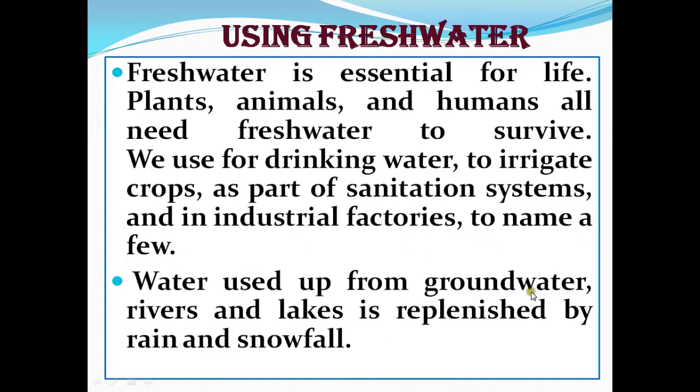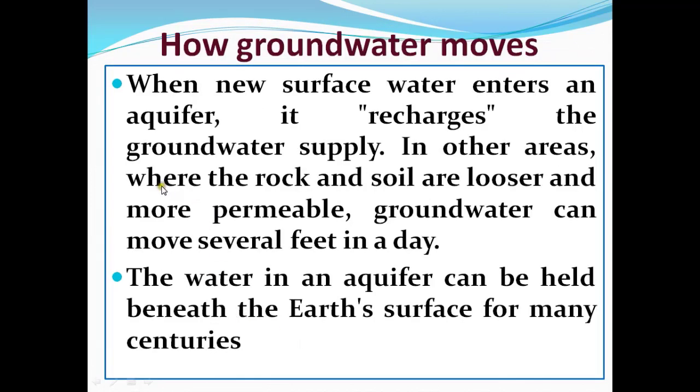Water used up from groundwater, rivers and lakes is replenished by rain and snowfall. So here we can say that when new surface water enters an aquifer, it recharges the groundwater supply. In other areas where the rock and soil are looser and more permeable, groundwater can move several feet in a day, and hence the water in an aquifer can be held beneath the earth's surface for many centuries.